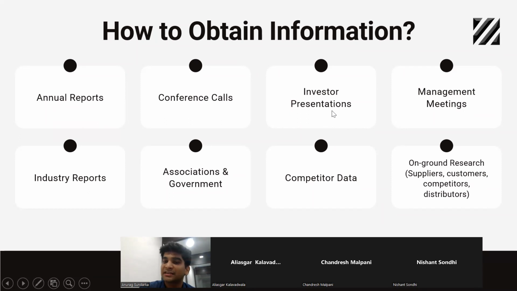Next, companies have investor presentations. Every 3 months, companies declare results and presentations. Presentations will have things like, for example, Oyo might declare the number of rooms that they have, the number of hotels that they have, and average occupancy, other than the sales and profits. These are things that are very critical for us. A hotel chain can tell us the number of hotel rooms that they operate. A social media platform can talk about the number of users that they have and the average time spent by users.